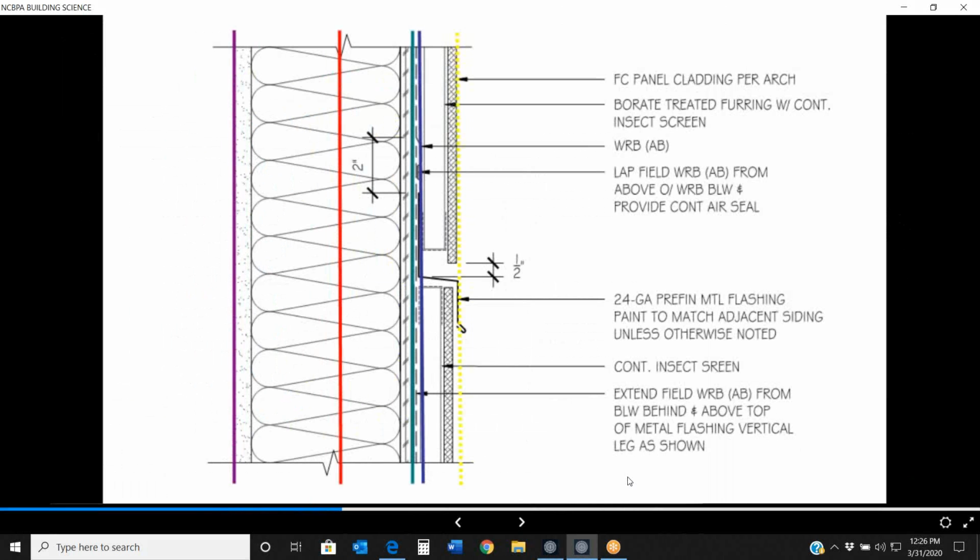So here you can see our exterior in yellow. That's our weather shedding layer. We have our blue and green layer as our water control layer and our air control layer. Our thermal control layer is right down the center, just outboard of the center of that batt insulation. And then we have our vapor control layer on the inside.